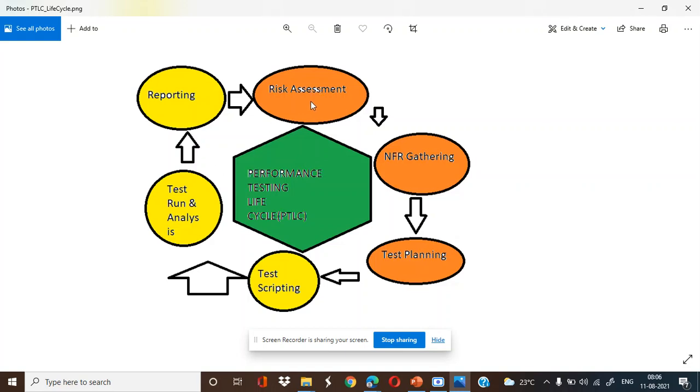Let us discuss this risk assessment process and know what things are involved in risk, what components we need to avoid, and what components we need to do performance testing on. This will be our today's agenda, and I will also share a demo risk assessment document downloaded from a site, and we'll know the overall process.